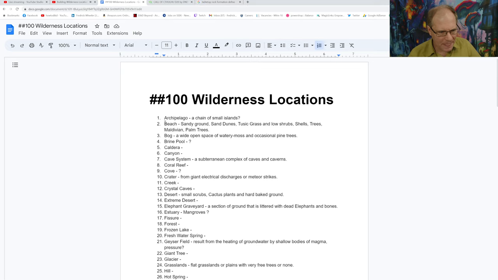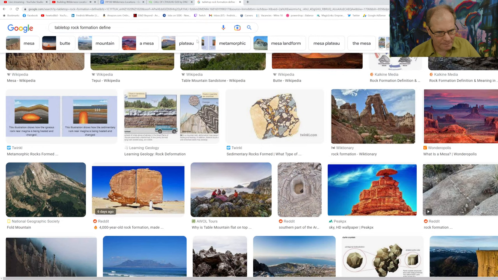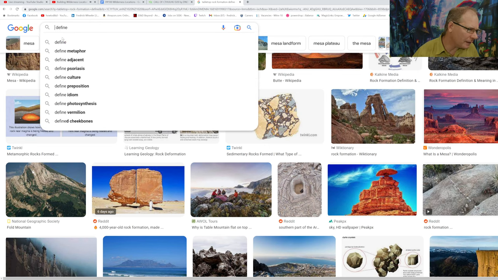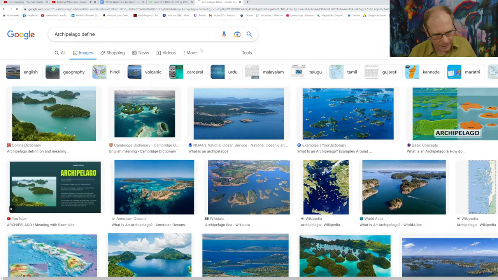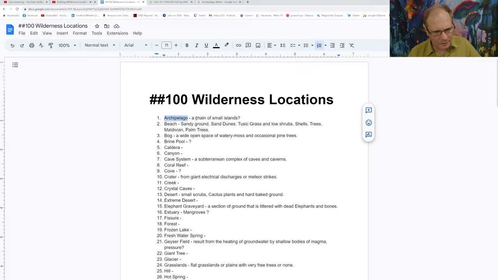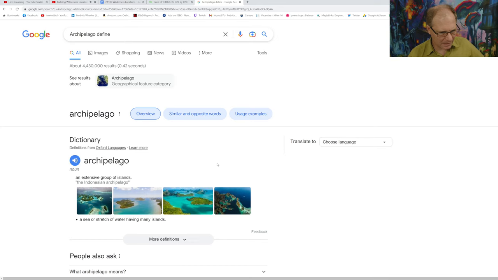Starting at the beginning. Archipelago. Now, I put down here a chain of small islands, but copy. Let's get the official definition and then see if we have to describe anything. And we don't want images, but we can see pictures, that's fine. Archipelago, an extensive group of islands. Okay, so they call it an extensive group of islands. I've got here an extensive chain of small islands. A stretch of sea, of water, having many islands.